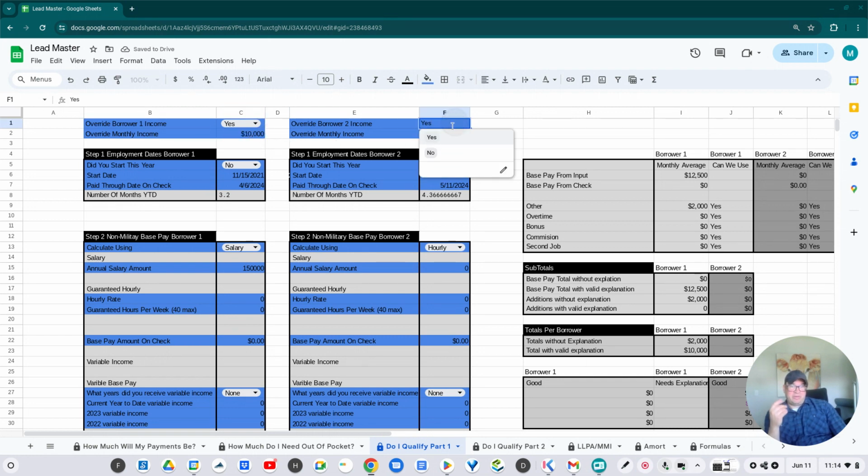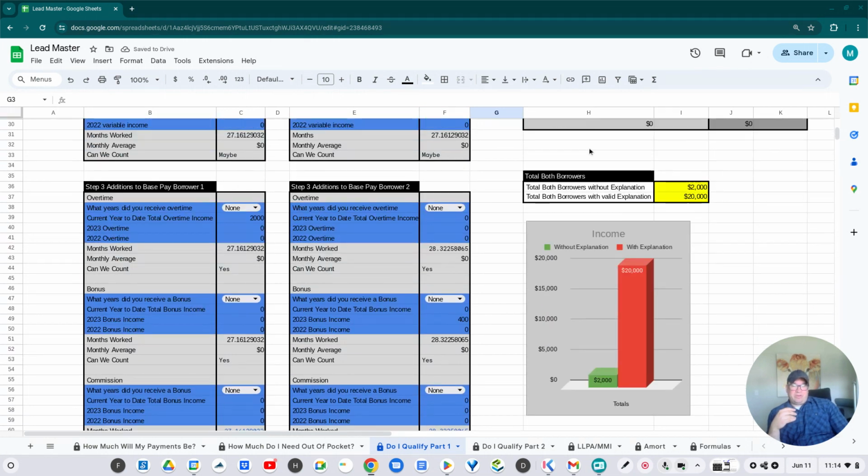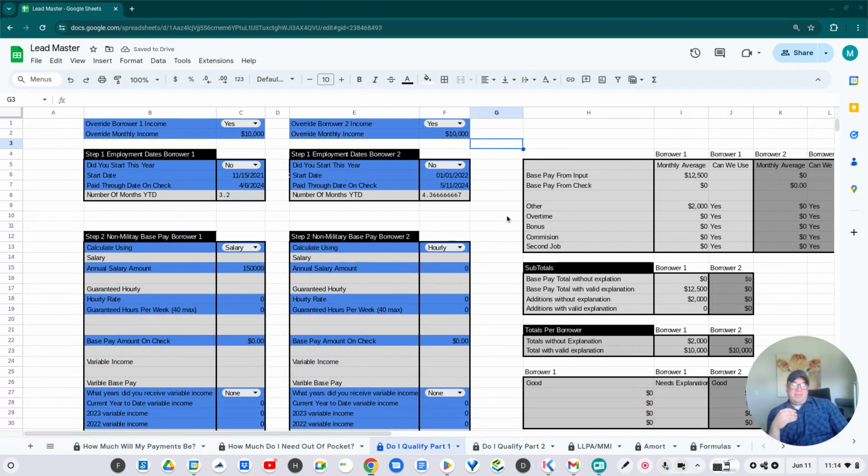Same thing for borrower 2. I could put yes if there was a second borrower. Let's say they also make $120,000 a year. I would put $10,000 a month. So this is now factoring that you make the number you put in. The rest of this worksheet, where it goes into depth, is something I use to validate your income. That's why it's important if you want a real estimate of what you qualify for. In most cases, if I'm sharing you this worksheet, I'm going to put the debts that you gave me in here and the income that you gave me.